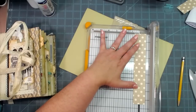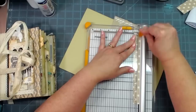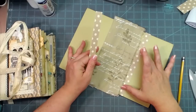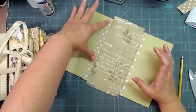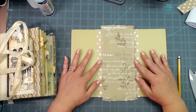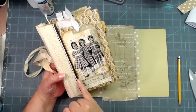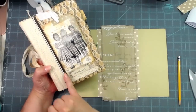And get me 2 strips. There we go. And then I can flanagle this somehow, you know, and get me a little bit of polka dots poking out from both sides. And I think that's so cute. And then I could do like Paula has done here. See how she has this little black strip here showing? So on mine, it would be this little polka dot strip showing.